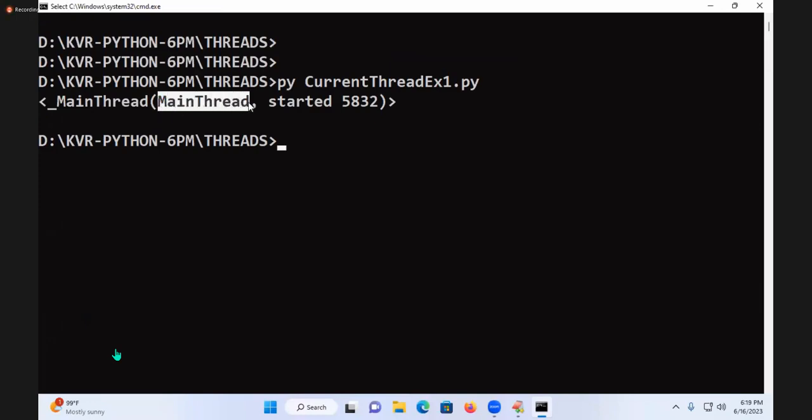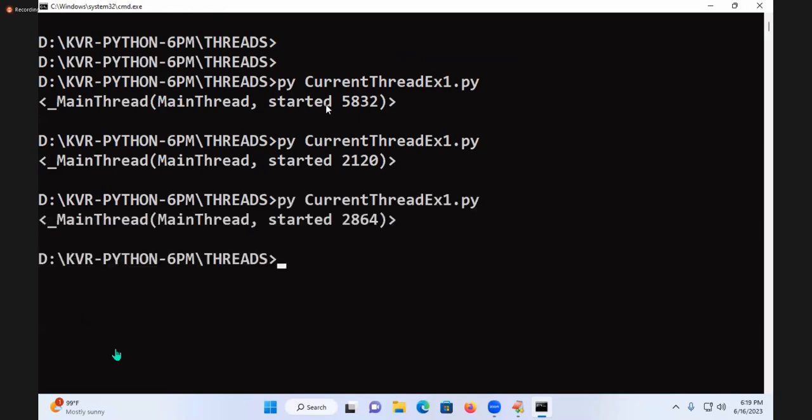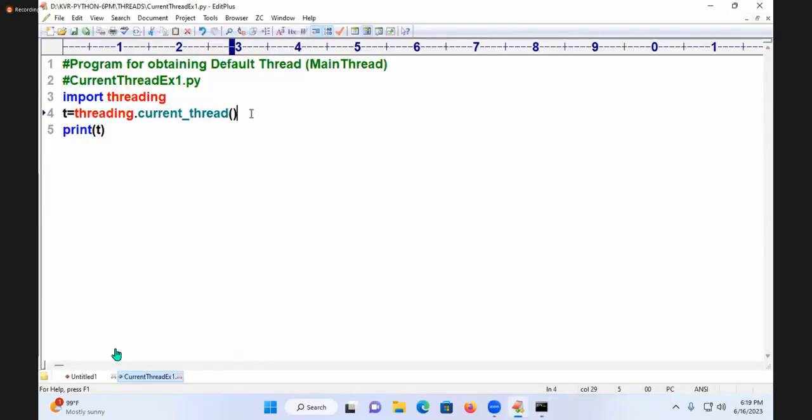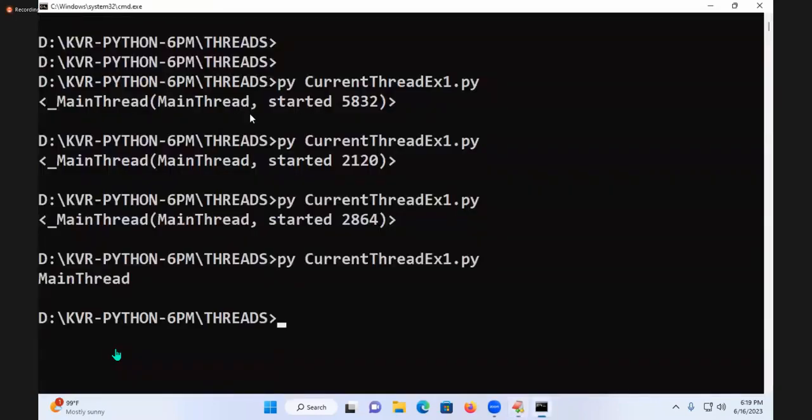Here there is a main thread, and what is this ID? Like a transaction ID, like a thread ID. If I run it again, a different ID will come, not the same ID. When the PVM starts, memory management will give some ID for that thread creation. To get this name, easy students, yesterday I straightforwardly wrote name. See that name, what is printed?